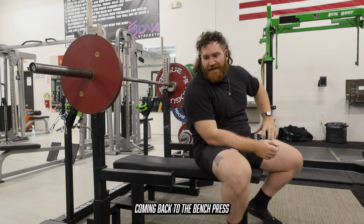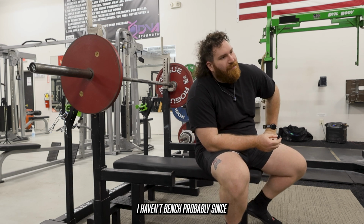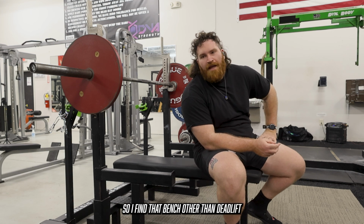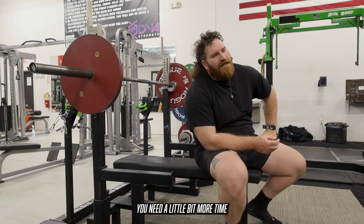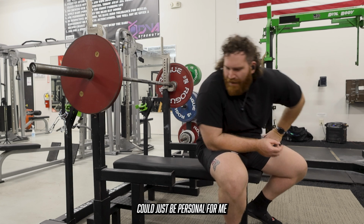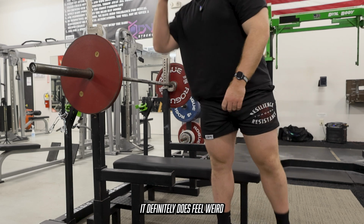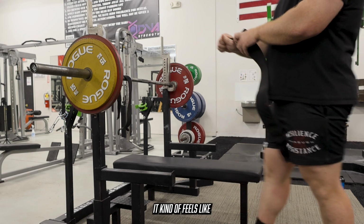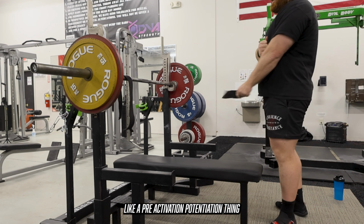It's always interesting coming back to the bench press after a layoff. I haven't benched probably since 10 days was my last bench press session. So I find that bench, other than deadlift and squat, you need a little bit more time to re-engage with the technique. It could just be personal for me. Not saying that felt bad, but it definitely does feel weird. I mean, this is so close to our working weight. It kind of feels like, instead of a warm-up, like a pre-activation potentiation thing.